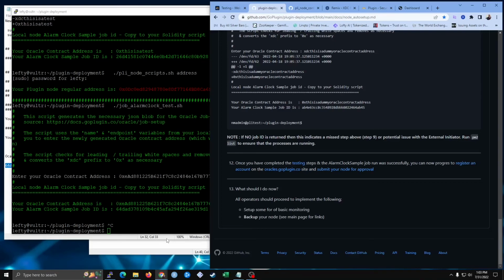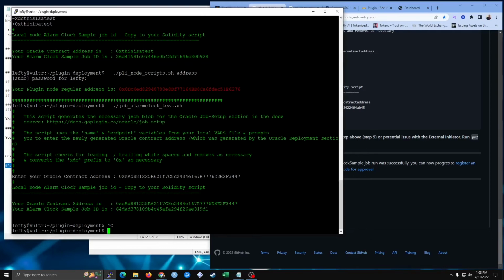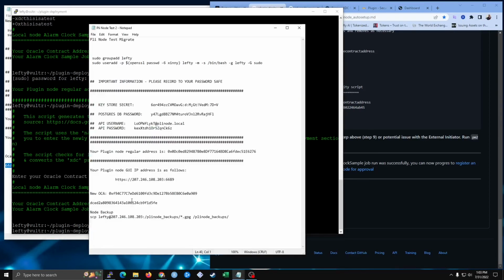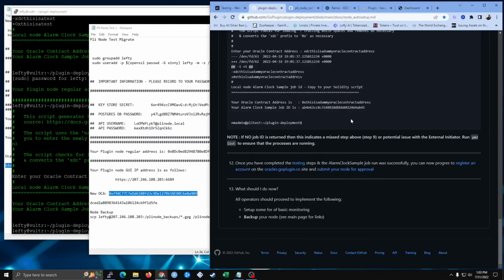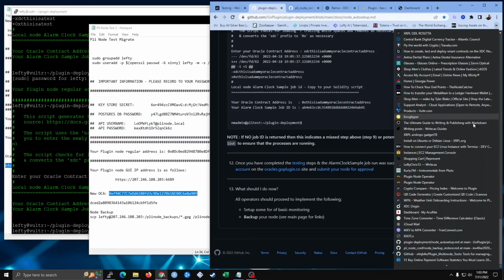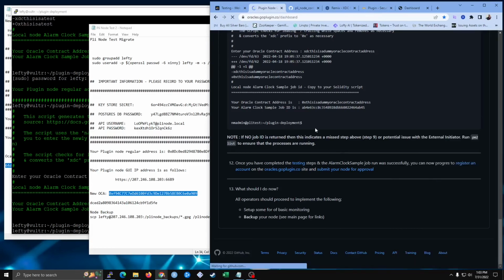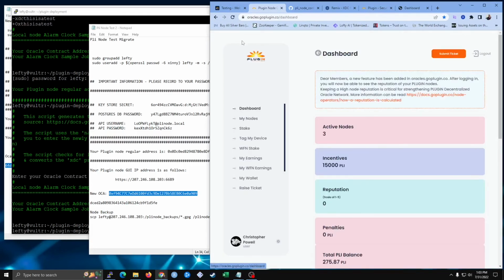And you should have the same node regular address. That should still be the same. So I feel like as long as that's the same, then it's okay. I think that when you're doing your test, you're going to change your Oracle contract address, so that's going to be different, and you'll just want to make sure that that's changed.